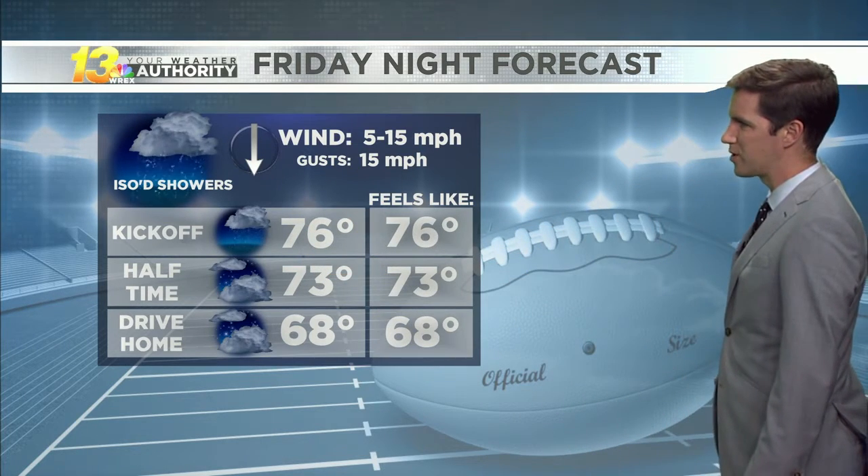We're seeing those cooler northwest winds kicking in, and that'll help us cool off quickly later this evening — we don't have to worry about that summer heat for too much longer. Looking at the Friday night football forecast, some isolated showers right around kickoff for some of you, especially close to I-88, starting out warm in the 70s but then dropping off into the 60s. We're still in the 80s now, so that gives you a hint we're going to cool off pretty quickly once sunset occurs right at about 7 o'clock.